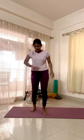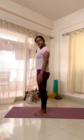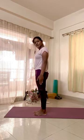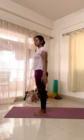Okay. So before we move to Surya Namaskar, this is Samasthiti. What is Samasthiti? It's the standing rest pose, which is an active pose. Your big toes are together, feet together. Your thighs are active. Pull your kneecap up. Pull your navel in. Roll your shoulders back. Hands active by your side. Chest open. Chin parallel to the floor. So this is Samasthiti, the neutral pose.